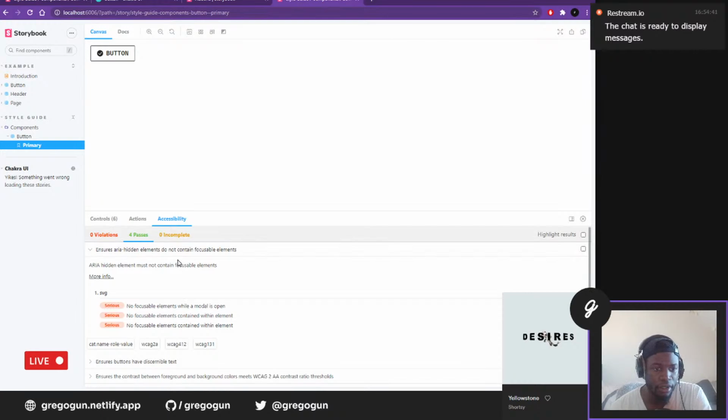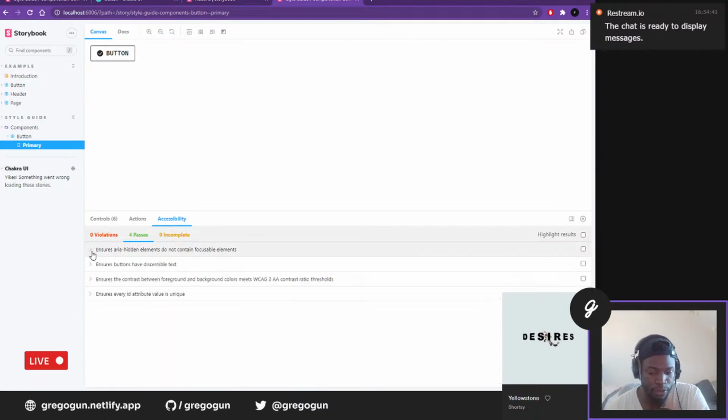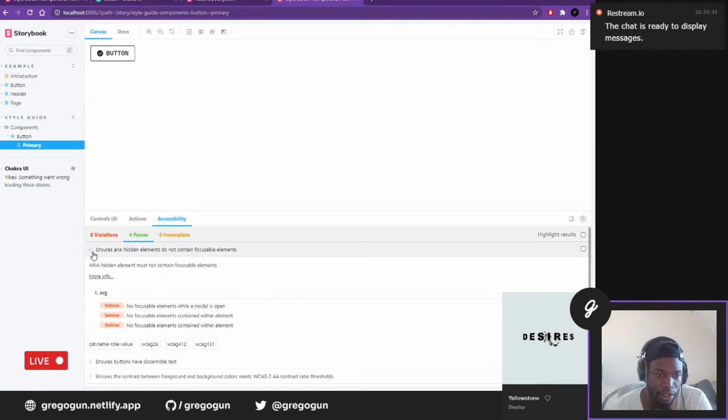It's a great feature to help us create more accessible components before they even hit the page, because like I said, this is almost existing separately from the app right now. We haven't actually brought this into anywhere but Storybook. So if there's anything that we need to fix accessibility wise, we can work on that here. We can work on implementing or changing or updating our styles for things to be more accessible, and then we can move forward with it. So that's what's really nice. It gives us this little tool that we can use here.